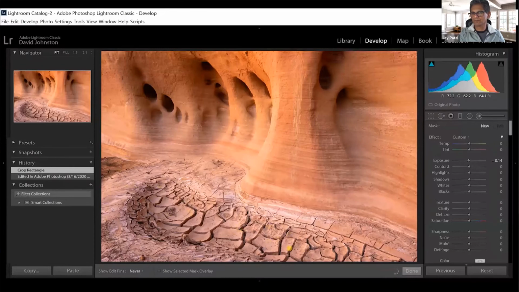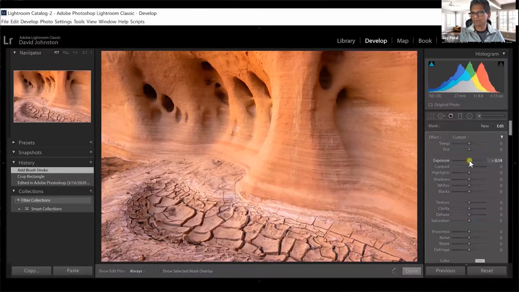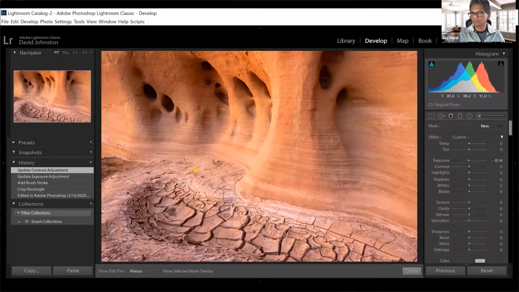Just a very vague general painting job here, not my best for sure. I can darken that a little bit and then also increase the contrast down in it. And then what I'm going to do is go to new brush, and I'm going to increase the size just a little bit.